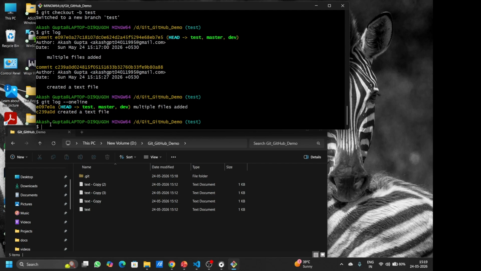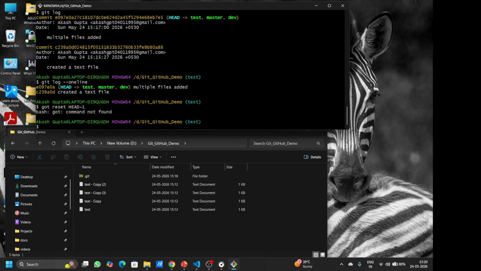Okay, hope it's clear for now. Now let's see if we can revert the last stage. So we can use this command and just hit enter. Okay, I think it's wrong, so let's change this.